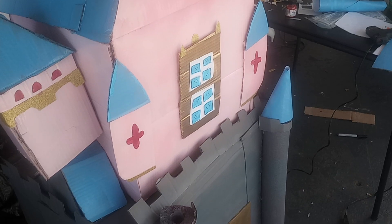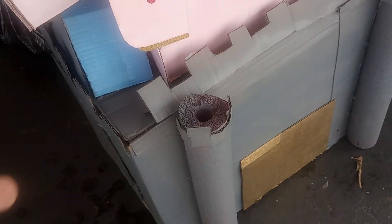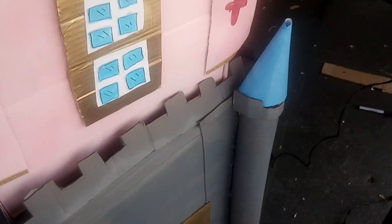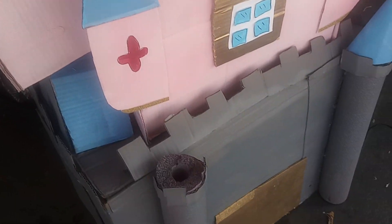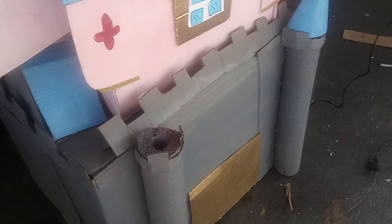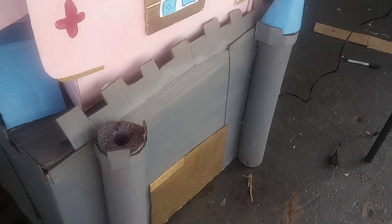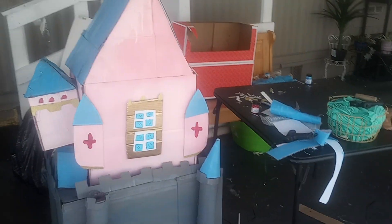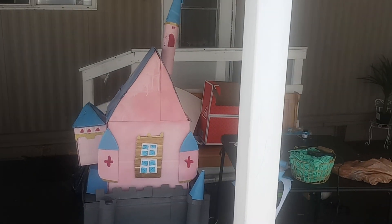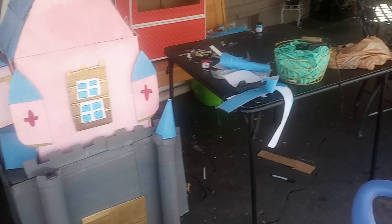Anyway, this is Sleeping Beauty's Castle — it's not finished yet. These poles here are actually from like swimming pool activity sets. It needs another cone, and I actually need two more towers in the back. I also haven't done the windows or coloring in the back, and I want to draw brick outlines on the gray building. I'll post a finished video later or tomorrow. Mr. Walt Disney would be proud of me — hopefully. He gave us so much love. Thank you. We'll never forget you, even though some Disney movies now feel different. We miss the old Disney — it's not the same without you. You made all this happen.